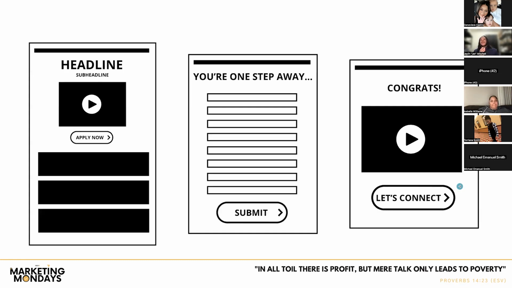So when we're thinking about the 3-page website, it's a collection of pages that guide potential clients through a journey to achieve a goal. Let me tell you what's wrong with the traditional websites, and let me tell you what's right about the 3-page website. The traditional websites typically have too many places for your clients to go, which lead them to choose the path that they want to take, which obviously ends up confusing them, and they probably don't end up submitting a contact form or inquiry form. Now, I'm not saying everybody does that. I'm not going to sit here and say, look, everybody who comes on your website is confused and never gets to where you want them to get to.